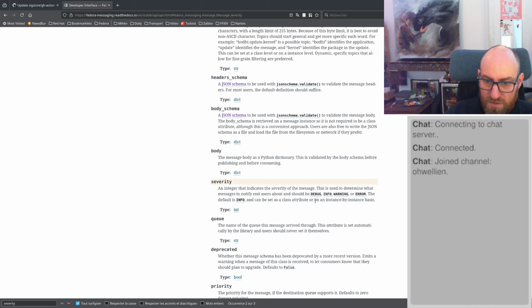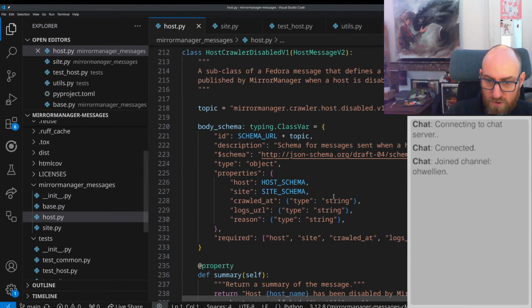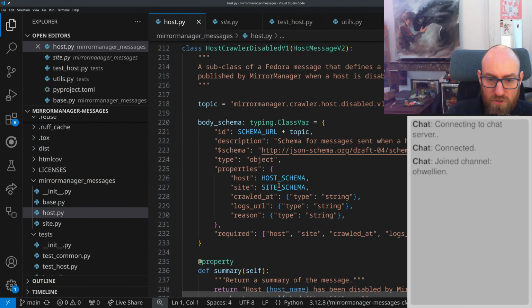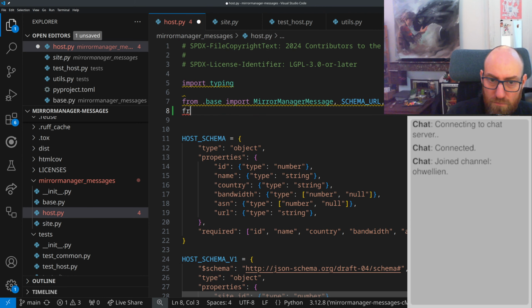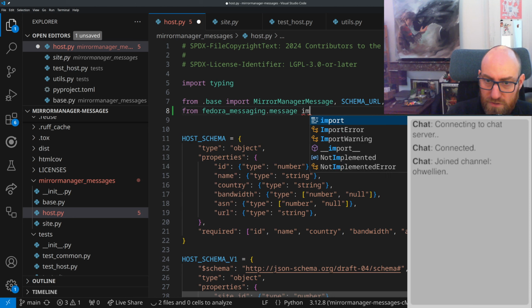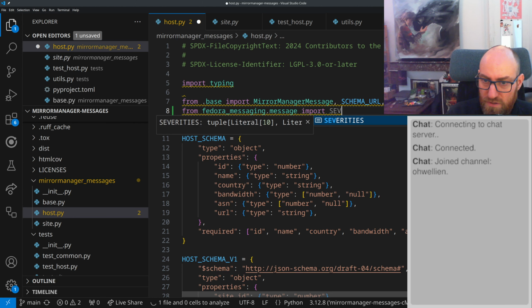It can be set as a class attribute or on an instance by instance basis. So it's a class attribute. Okay, so here what I could do is from fedora_messaging.message import severities.